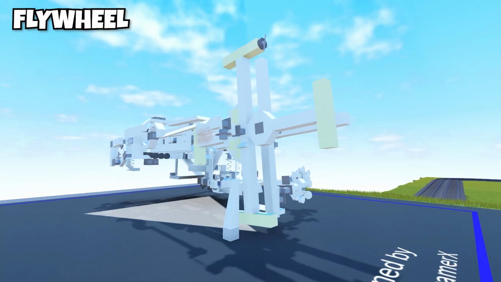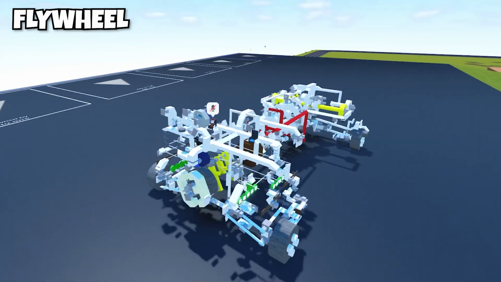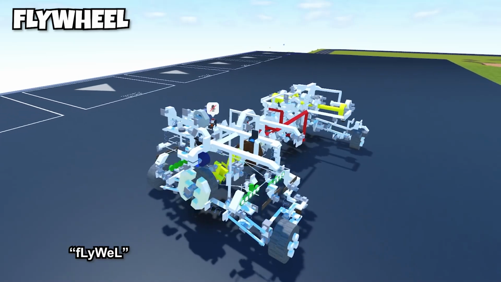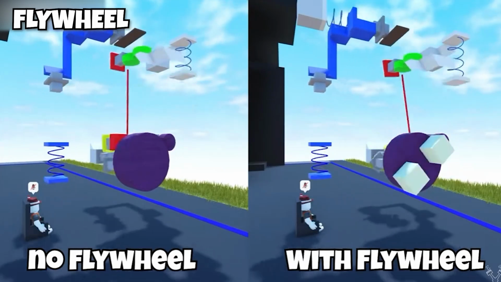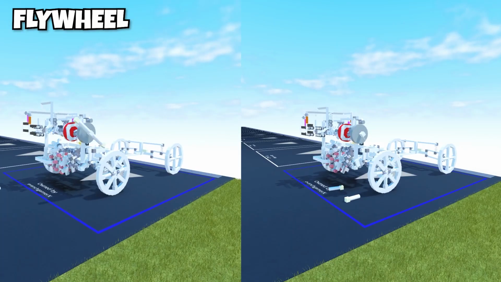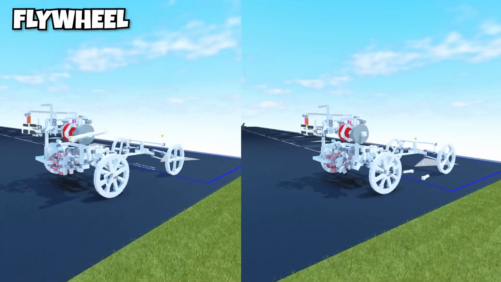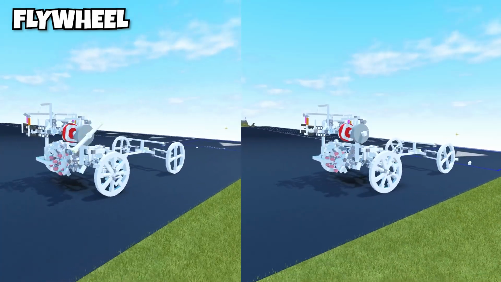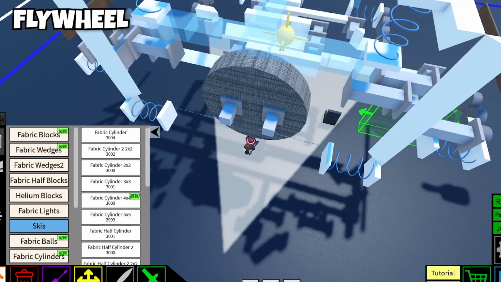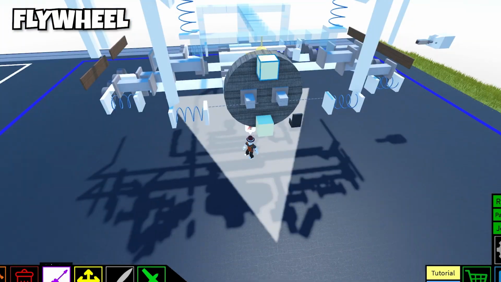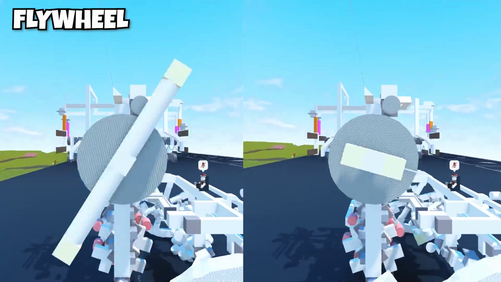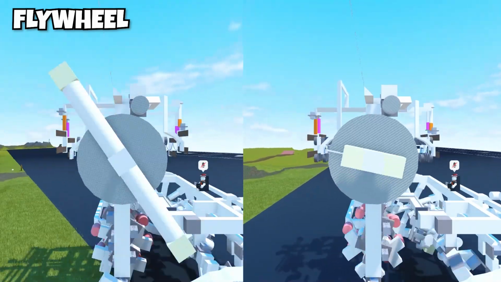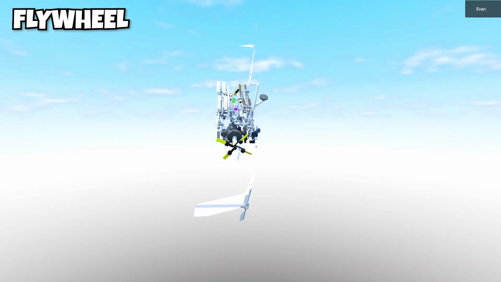Flywheel. The last part you need in an engine is of course a flywheel. Do not underestimate the functionality of a flywheel, because a flywheel is able to potentially increase your engine's RPM and make it more stable, and also prevent it from stalling due to the inertia and weight of the flywheel. You could simply put a cylinder which could be used as a starter later. Then put a blast block at the ends of the cylinder itself. The bigger the diameter, the less weight you need to put in the blast block and the more inertia effect will take place. However, note that this could also result in difficulties in steering due to the gyroscopic effect of the engine.